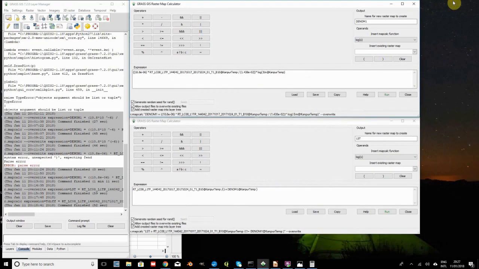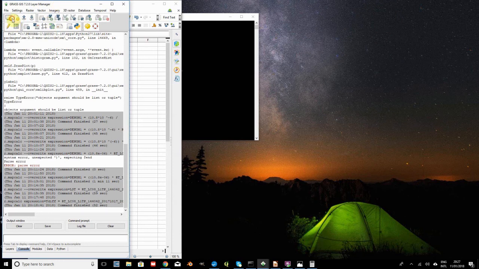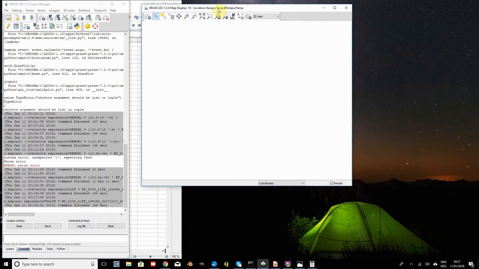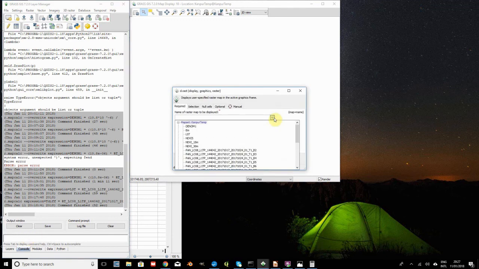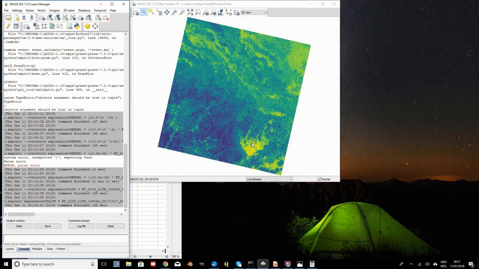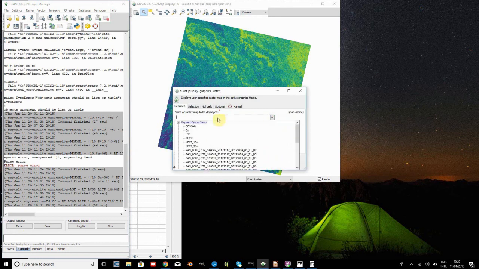Okay, let's see. I've already pre-calculated these. It took about a minute each on my computer. Let's have a look at the results. It is good practice in this case to really go step by step. So I'm first going to look at the value of my denominator just to check that it's not an empty raster. If it comes up blank, then you know that you're going to divide by it, and it's not going to go well. Right, so I at least have a raster with similar patterns, so that's a good start. And now let's look directly at our land surface temperature. Oops, a bit too keen on the enters there. LST.